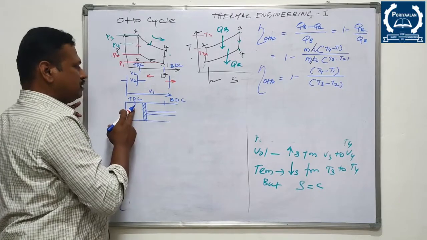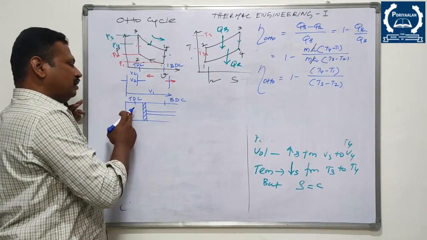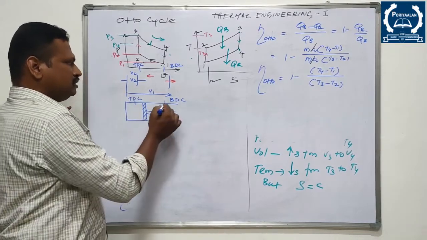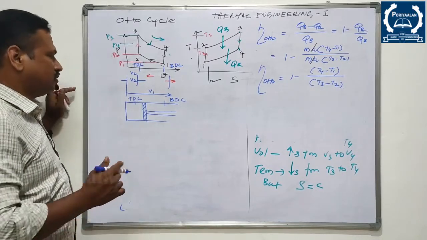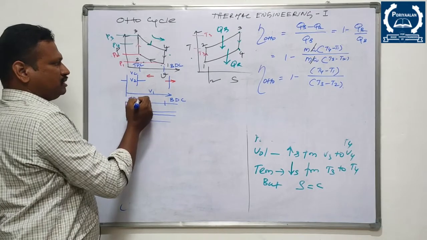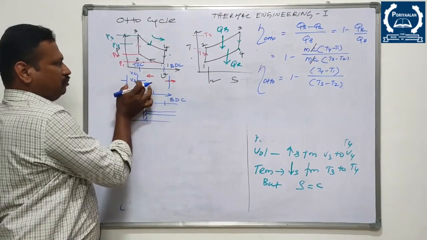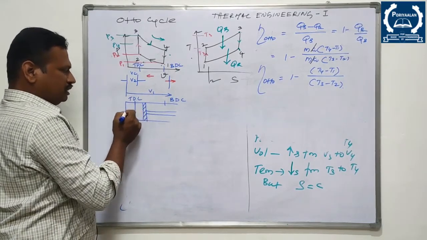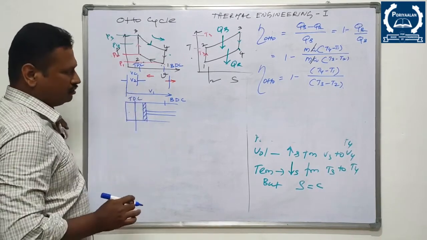So TDC is the place up to which the piston can travel maximum to the top. So this is the minimum distance up to which the piston can travel. Beyond this the piston will not go. This is the maximum distance, this is the minimum distance. So always there will be a dead space above the top dead center, right? This volume is known as clearance volume.